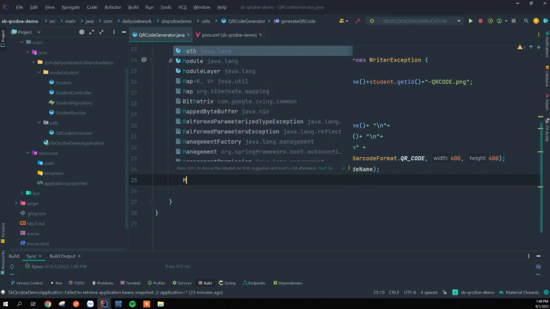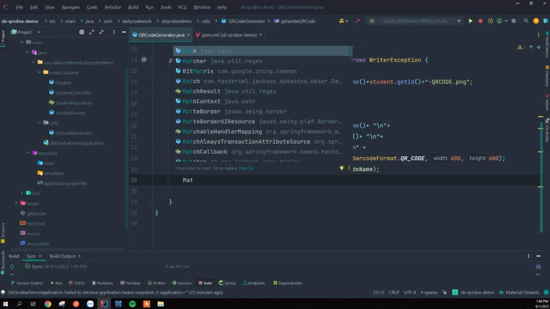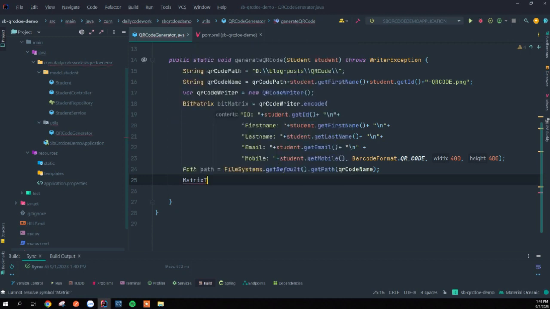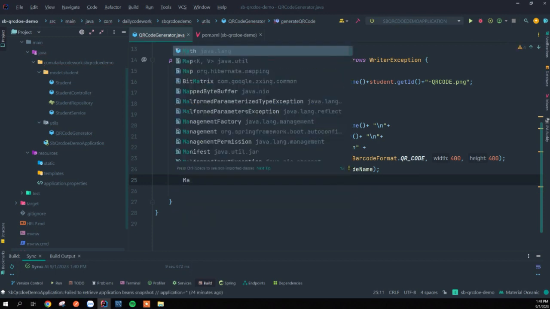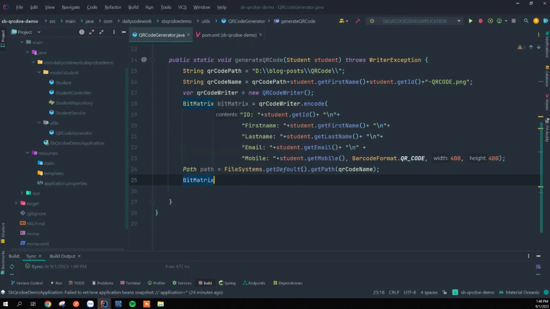Okay, so after this, we're going to call the bit matrix to image writer. So bit matrix to image writer. I don't know why my matrix to image.